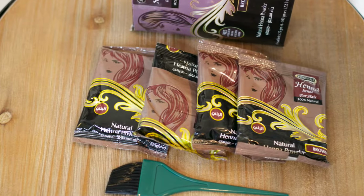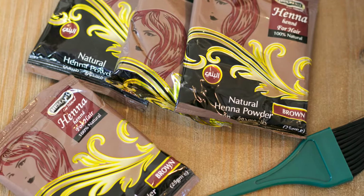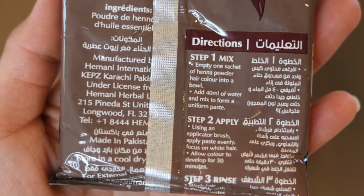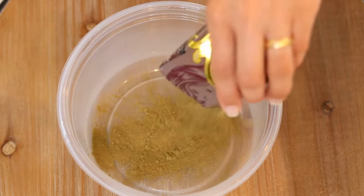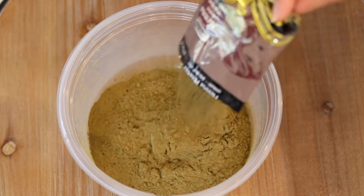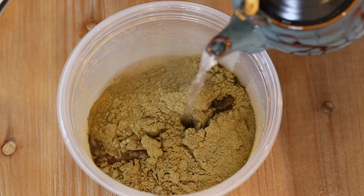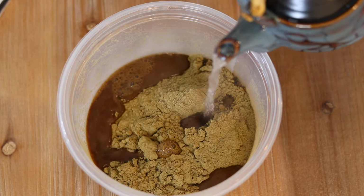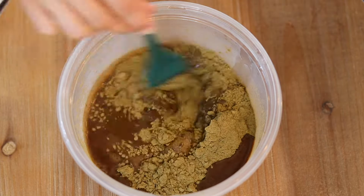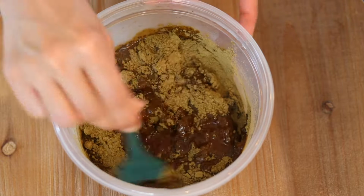Okay guys, so the box I'm using today came with 4 packets of henna powder and 1 brush for applying, and the directions are written on the back of each one of those little packets. Now henna and metal do not play well together, so don't use any metal spoons or containers for mixing. You can use a wooden spoon or a glass container or even plastic. I used this plastic container today because I have a nice lid for it, and I can use it later on to store my henna while it sits.